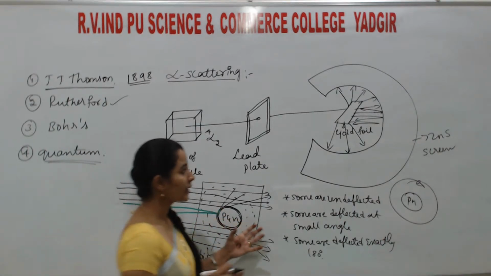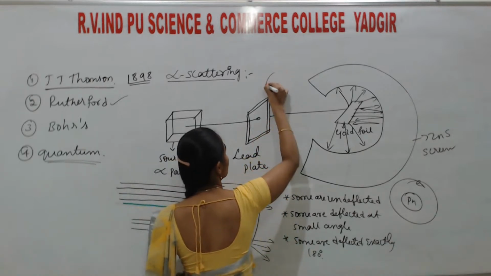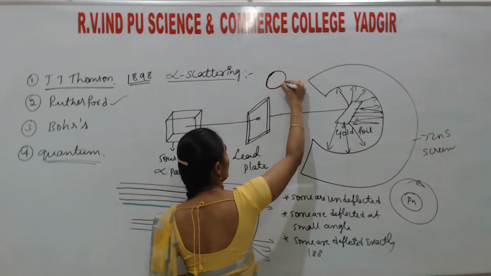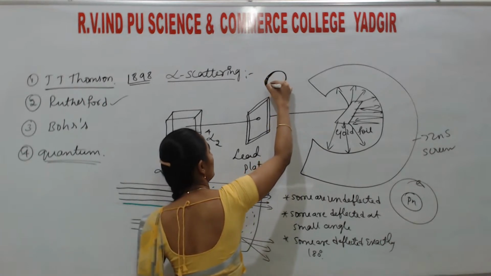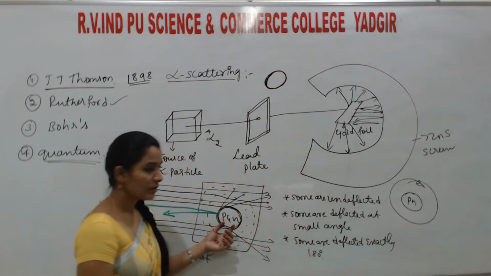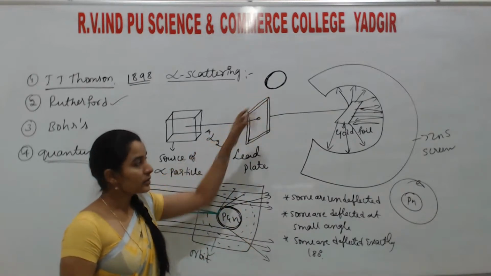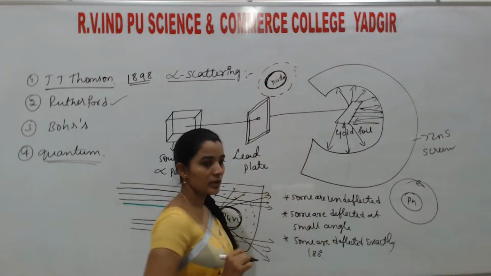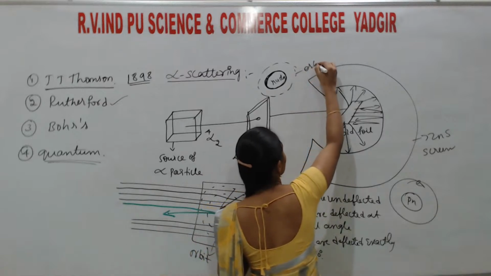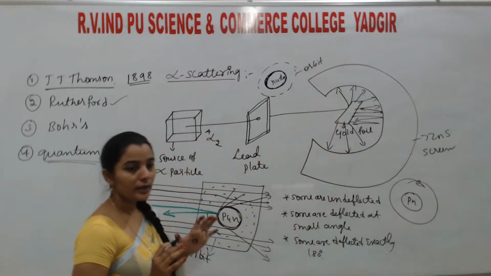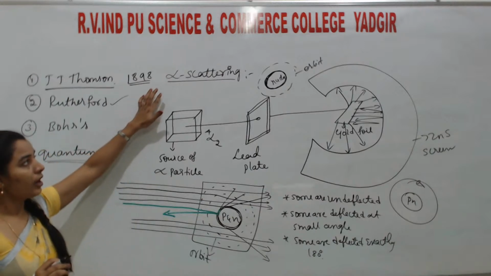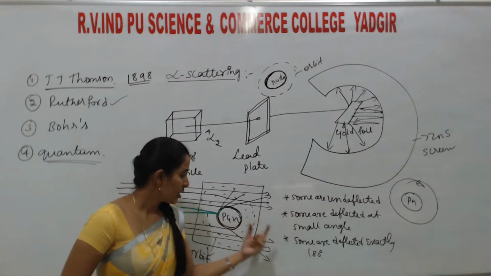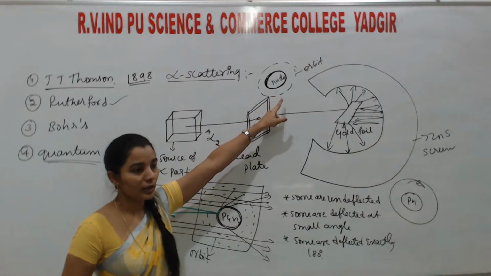Okay, these are the conclusions he made from this alpha ray scattering. So the atom has a concentrated mass that is called the nucleus. The electrons are revolving around the nucleus. That path is called an orbit. So this is the model suggested by Rutherford by the alpha scattering experiment. Understood? These are the observations. These are the experimental results. This is the conclusion.